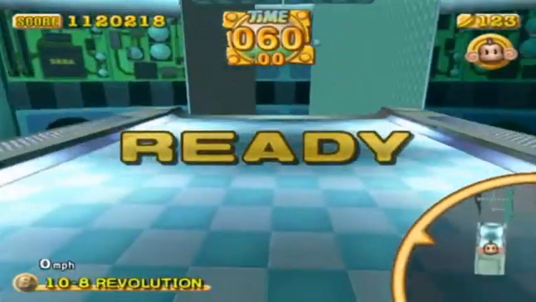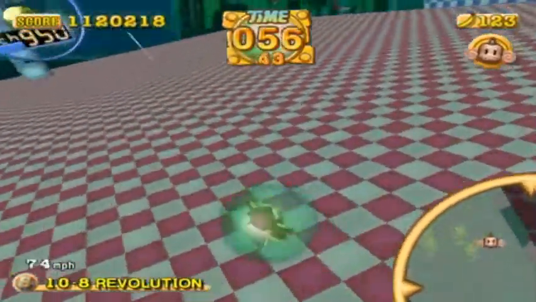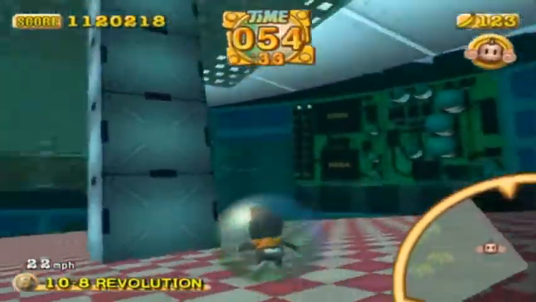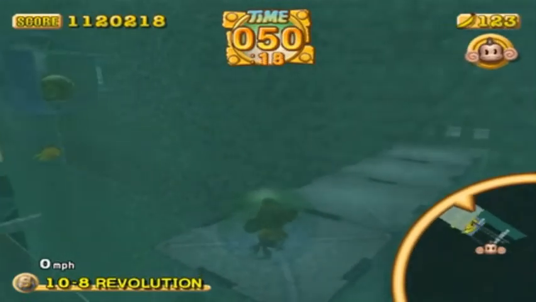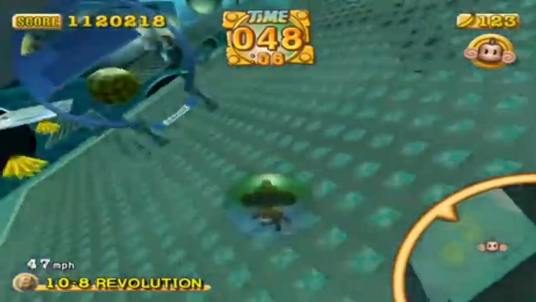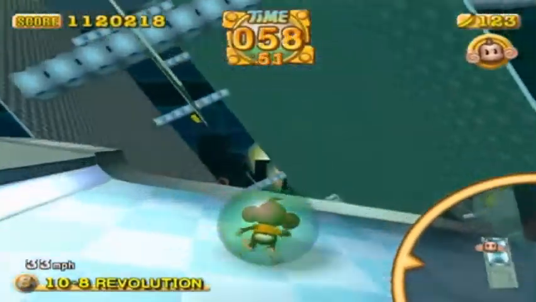Revolution, also super, super easy unless you do the fast strat. This strat, all you're gonna wanna do is go right here next to this pole, let yourself lay on it a little bit, and as soon as it starts turning, run to the goal. Super easy. That's really all there is to it. There is another strat you can do.